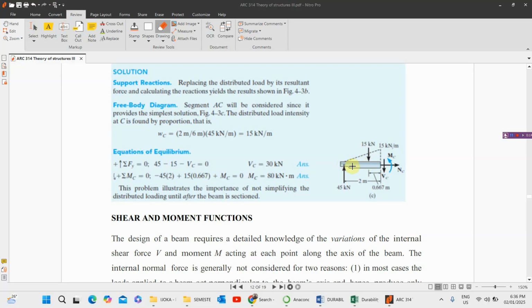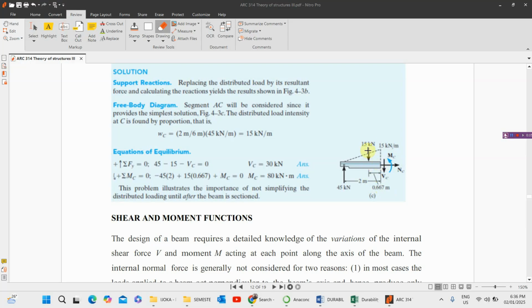However, there's no force on this beam till we get to this particular point where we have this particular load, 15 kilonewton, acting at this point, which is 1/3 to this place and 2/3 to this edge. What is the 1/3 of 2 meter? That is, the 1/3 of 2 is, I think, 0.667. Yes, 0.667.